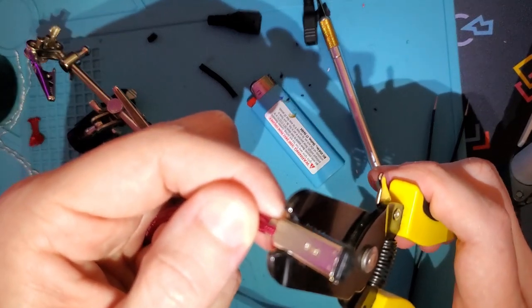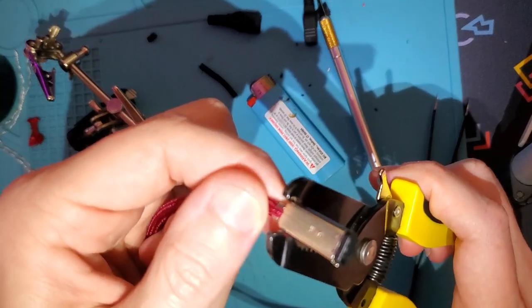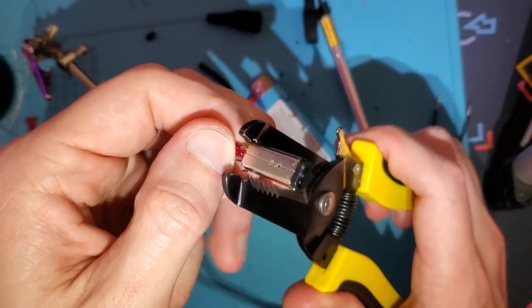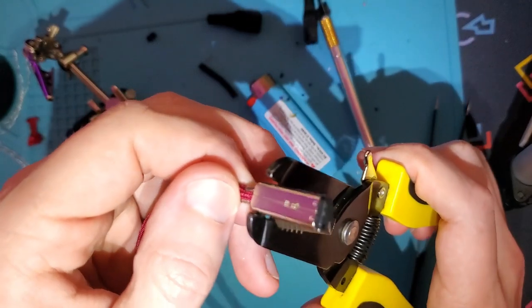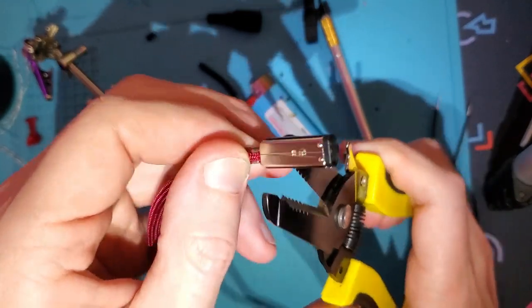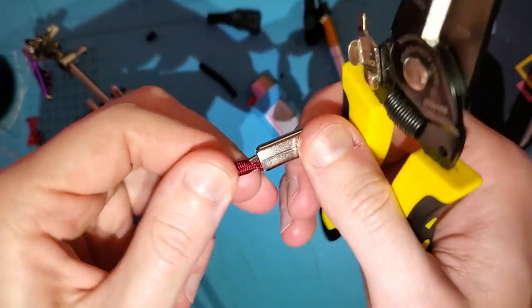Then we want to close up the metal casing around the connector itself. On a Game Boy Advance cable, there's going to be those little outer wing things, if you can see that. But just clamp it up as much as you can.